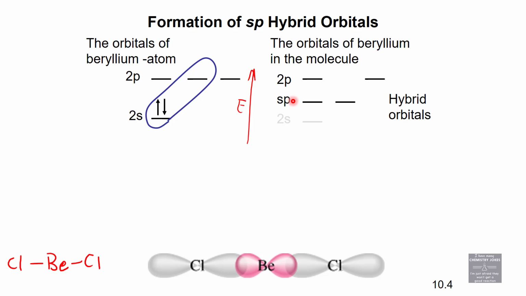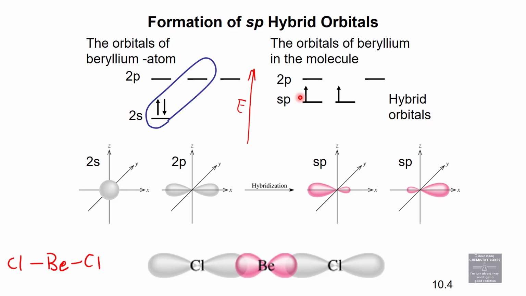And then I'm going to call these sp. Why might I call them sp? Because I took 1 s and 1 p to average together to make these new hybrid orbitals. Okay, my 2 electrons, there they are, 1, 2. What do sp orbitals look like? They look kind of like a dumbbell, but kind of like sp2 orbitals. There's a small lobe and a big lobe. These have a little more spherical character than the last ones.